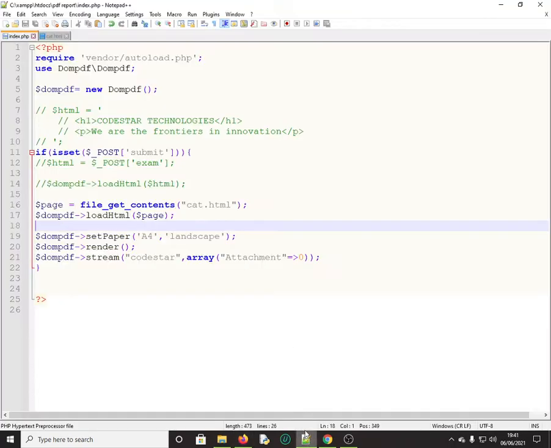There is something wrong. Where do I make a mistake? Okay, PDF. I have to click so that it can generate using this one.